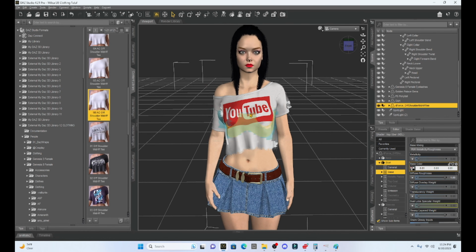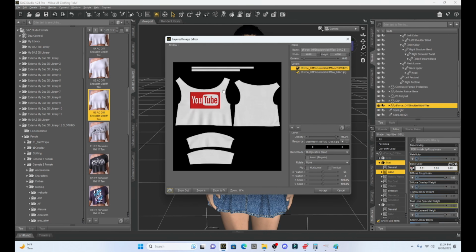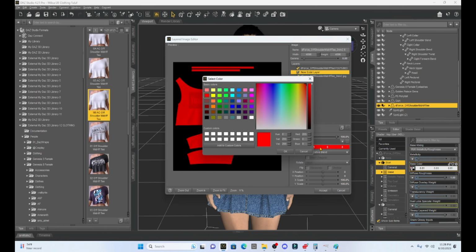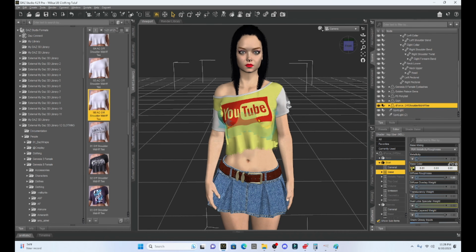Now we can also, of course, change the color of the t-shirt again. So I can come up here, I can add a color layer if I want. And what's cool is we can change it to any color we want. So we can make it yellow if we want. And see, it's going to make it yellow. Now this looks better. So the red doesn't work, but you can see the yellow is inside the YouTube logo as well. That YouTube logo changed because of the multiplicative layer. So it's sitting on top, totally transparent. So when we hit accept, Milika is going to change to yellow.